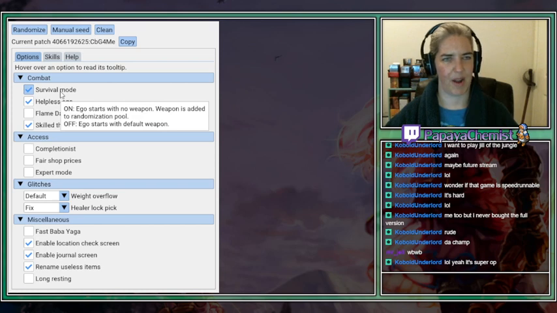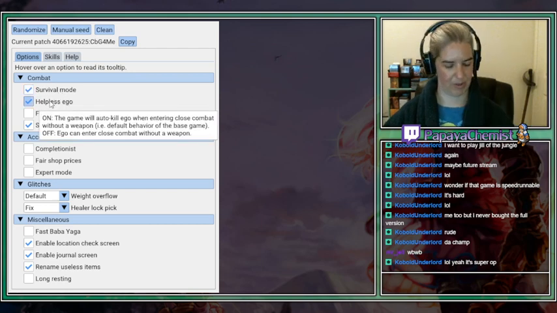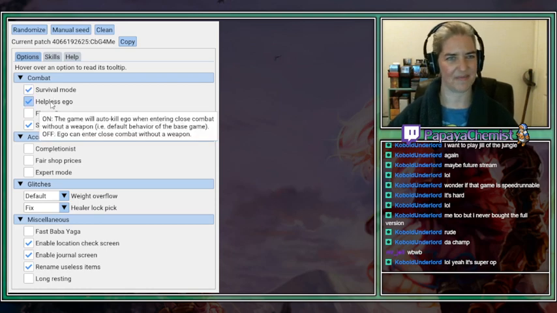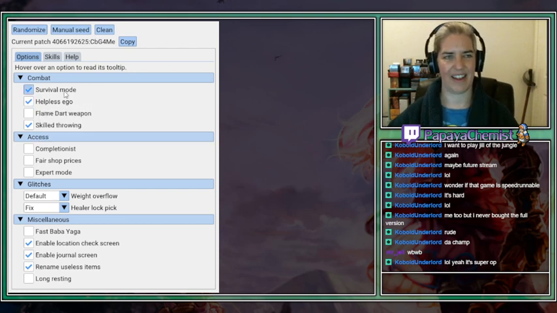Okay, so survival mode, I'm going to leave that on so that we start with no weapon for added challenge. If you've played Quest for Glory 1, EGA, you may be aware that if you go into combat and you don't have a weapon, you die. That's the way I'm used to playing, so I'm going to leave that on. It's a little bit broken, in the sense that even if you don't have a weapon, you can still defend yourself if you're playing a mage, because you can cast flame dart at things. But I like doing it this way. We'll go in with no weapons.